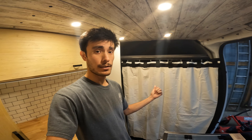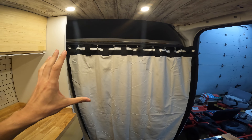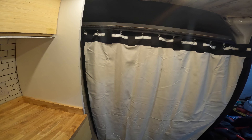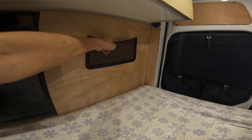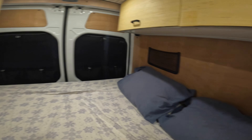The curtains are up now and I think they look pretty good, and they do block out a lot more light than the curtains I had previously. I would prefer that they were black on both sides, but this is just kind of what we got — it's not really a big deal because they're just for blocking light out anyway, and I'll probably use them during the day so people can't see what I'm doing in here. I also did install these little net baskets here on both sides, so that'll add a little bit more storage. Maybe I can throw some books on there or my iPad or something.